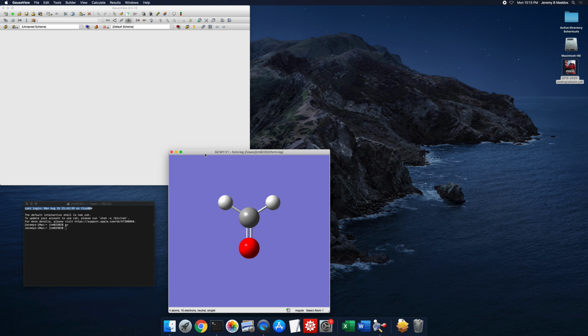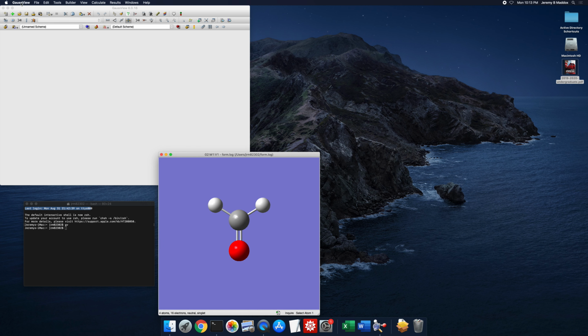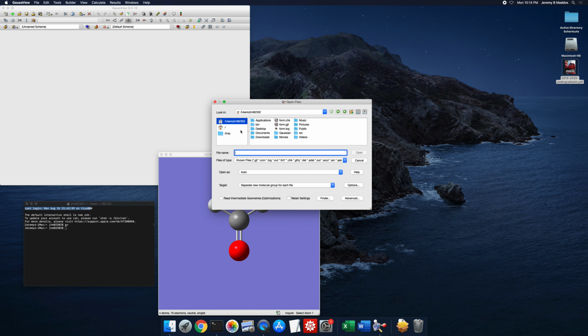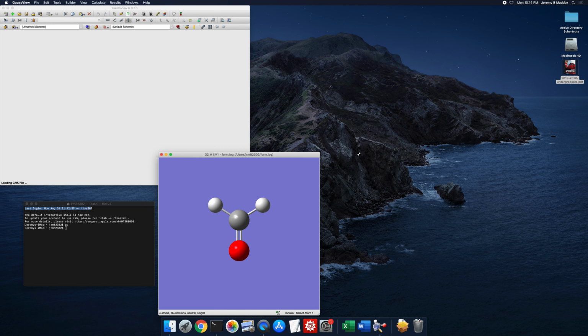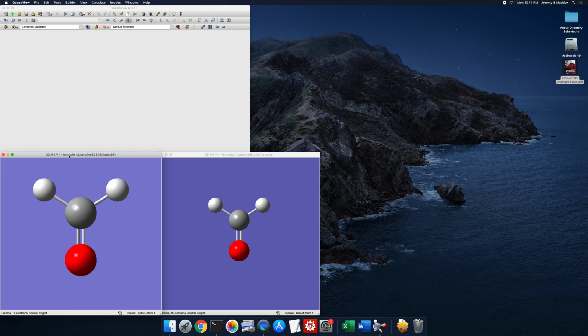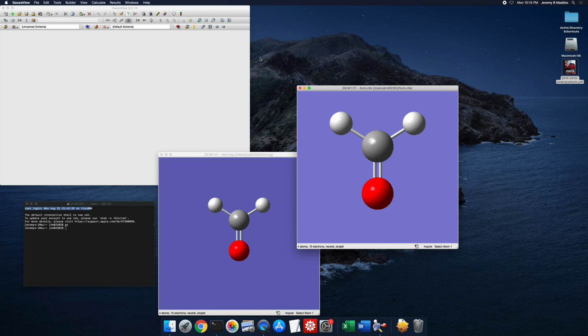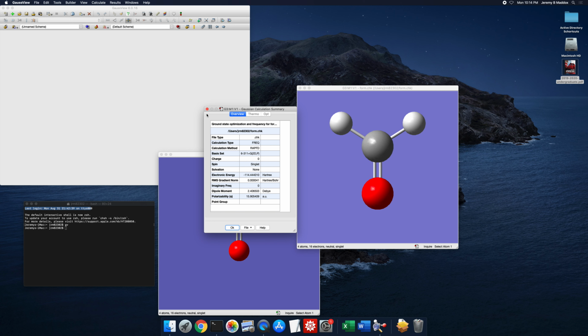So I'm going to just put this guy right down here, and I'm going to show you how to open a file. Open, and we're in my home directory here. It looks like when I saved the file I missed my actual Gaussian directory. That's okay, I can move those later. And I'm going to open up the checkpoint file like so. Most of it's the same. When you go to the results, you're going to get all of the same values here.